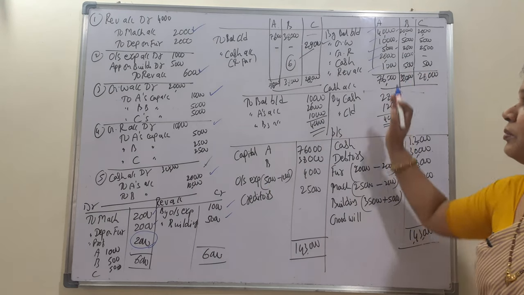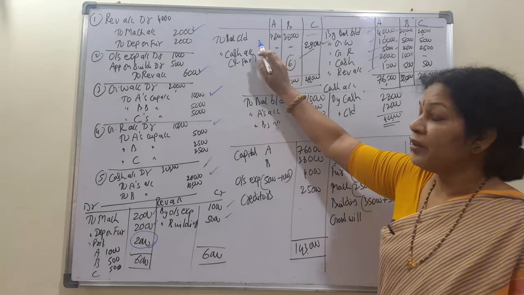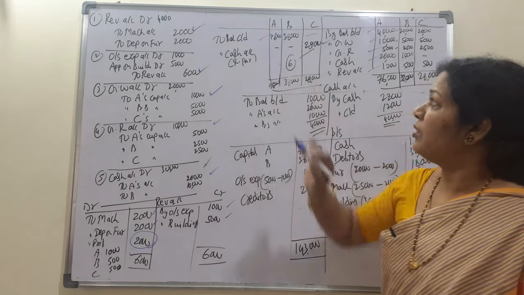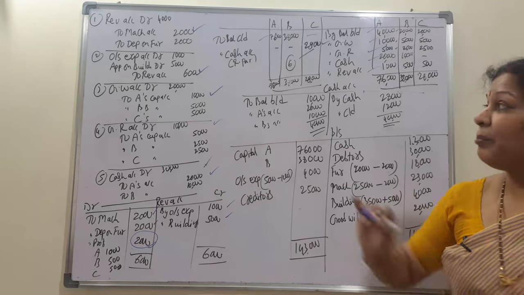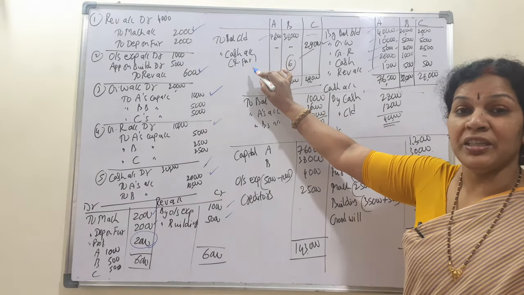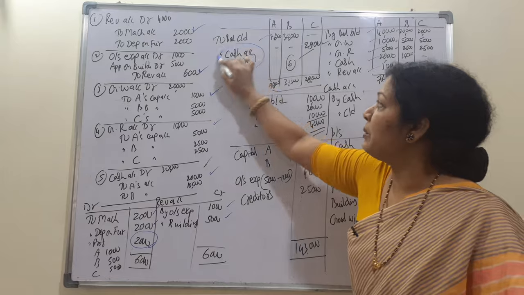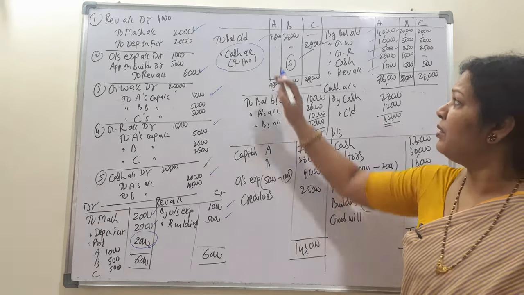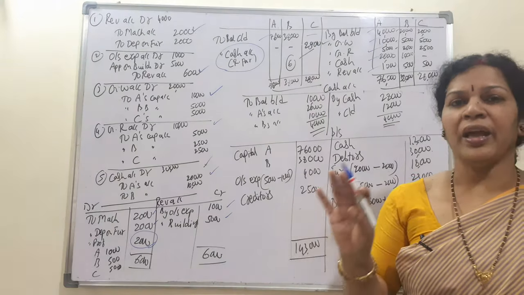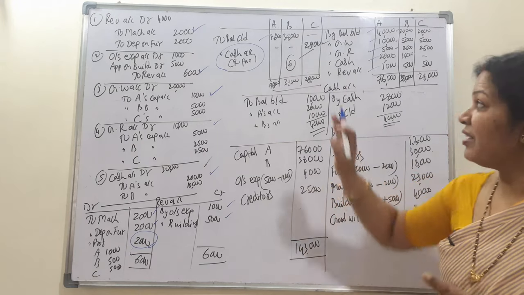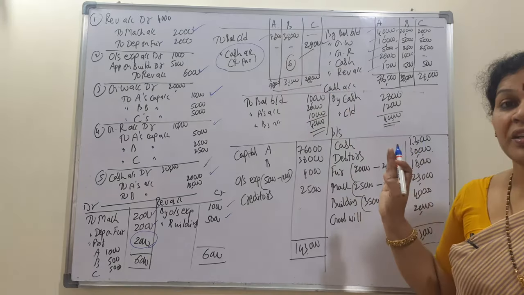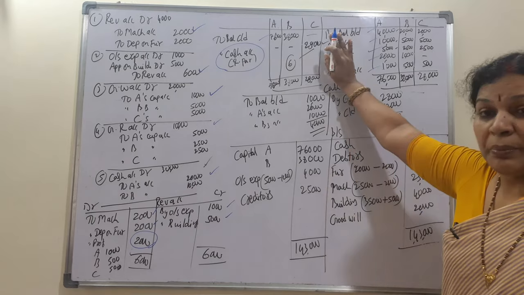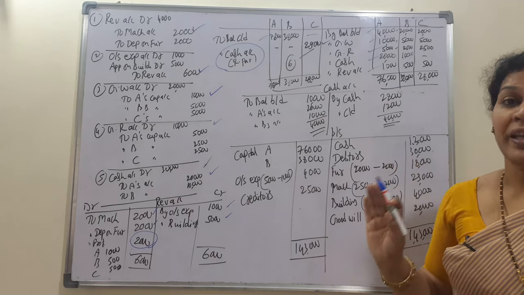After this, the balance carry down amount goes only to the remaining partners A and B. So this we said balance carry down. For the retiring partner, rather than carry down, we are saying it as cash. Please remember this, it means he is taking the cash. The retiring partner will be given 28,000 and leaves this business. Now the same entry, don't forget to write it in the cash account. We made that mistake. Please remember. So that is why after preparing the partners' accounts, you have to prepare the cash account.